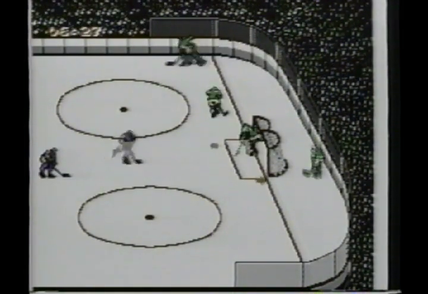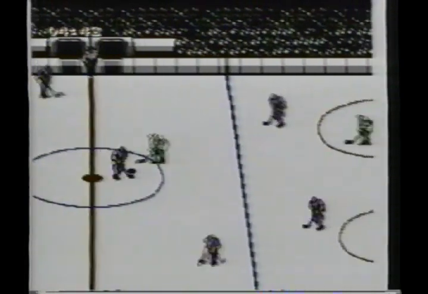Your goalie has a blind spot on his far side. Be careful not to let a shot go there. Try to steal back the puck while you're still deep in your opponent's territory.